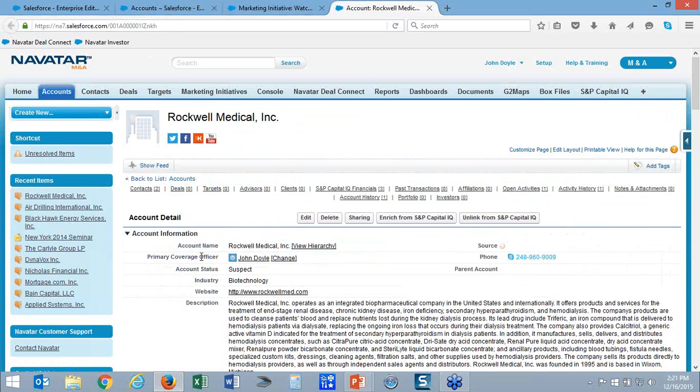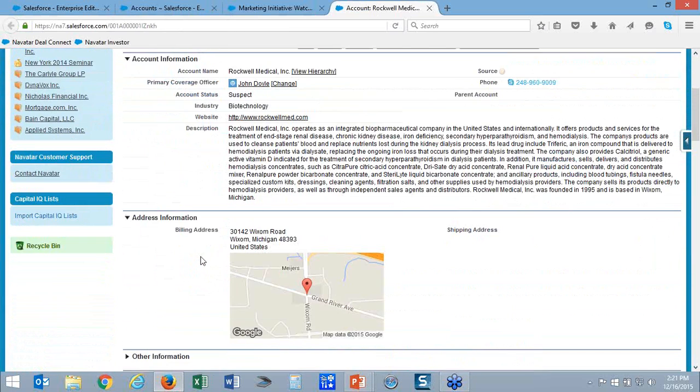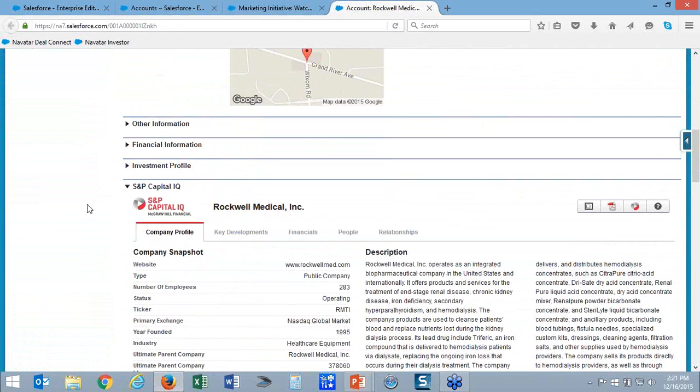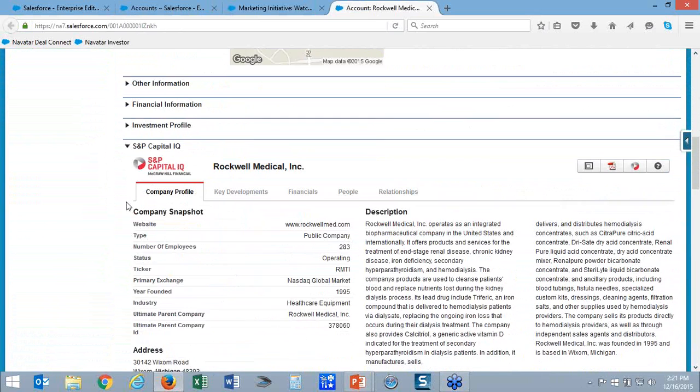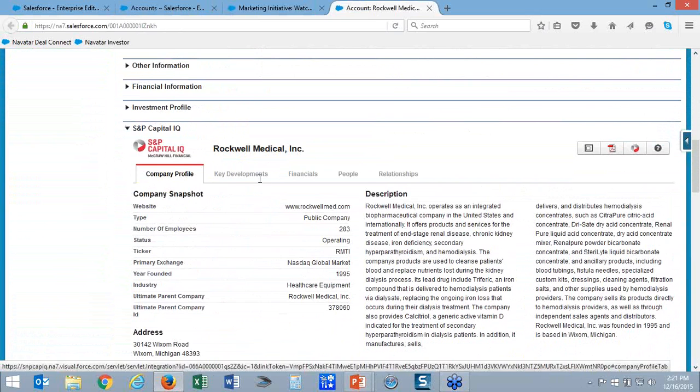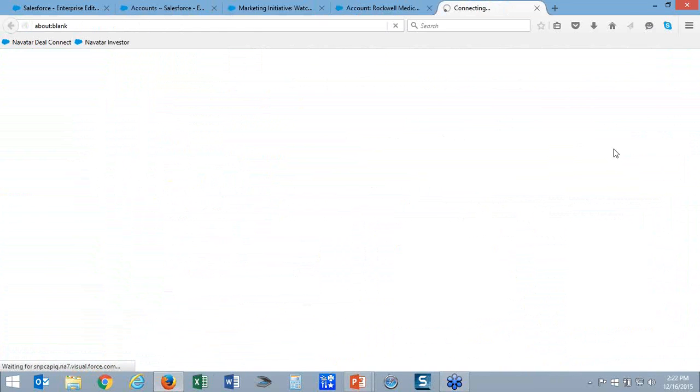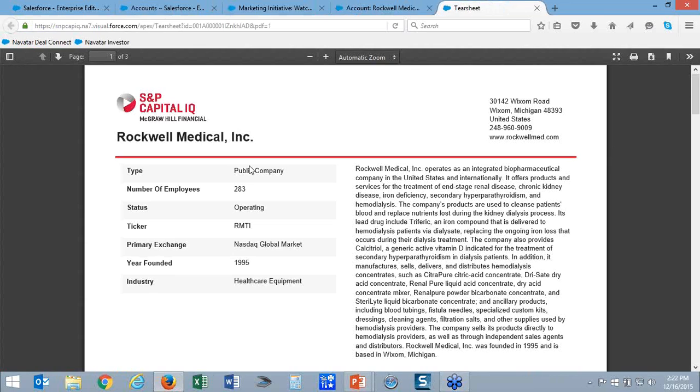You need to gather as much information as possible about this company, and that's again something you can do using the S&P Capital IQ data. We talked about how you can see this information. But a great thing here is this concept of a tear sheet, where I can quickly create a summary sheet that allows me to prepare for this meeting with Rockwell Medical.